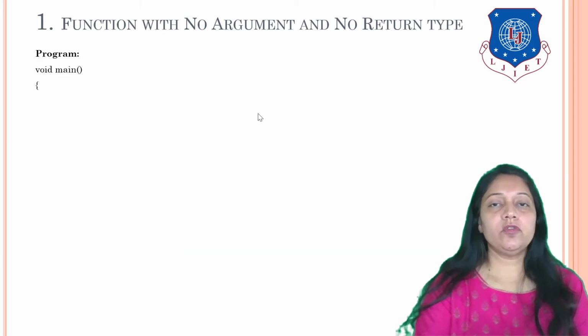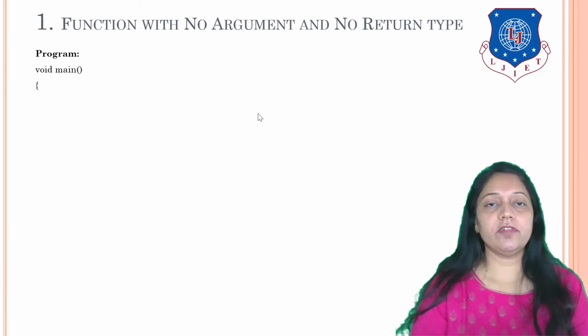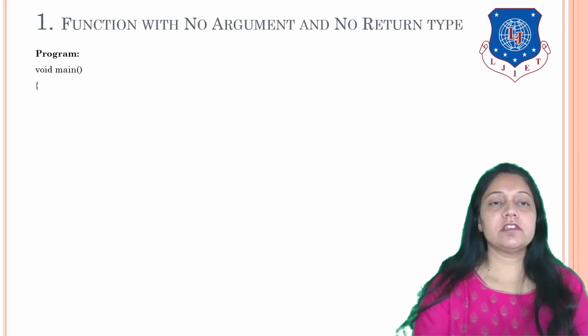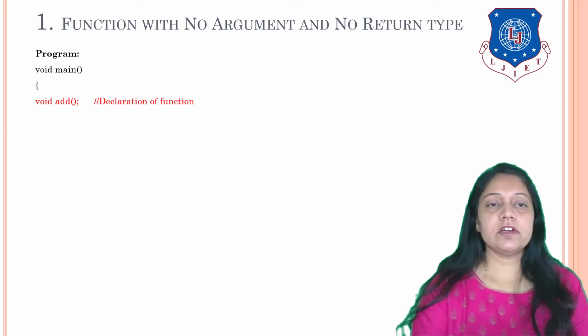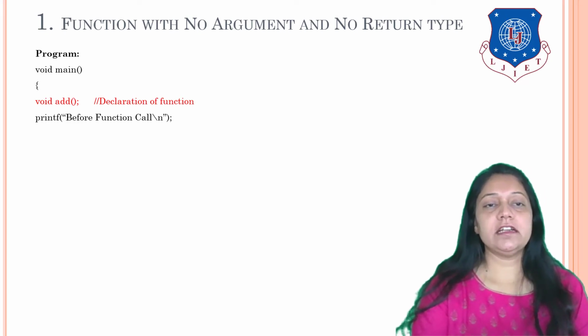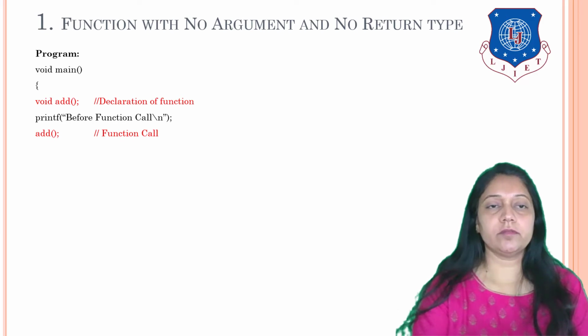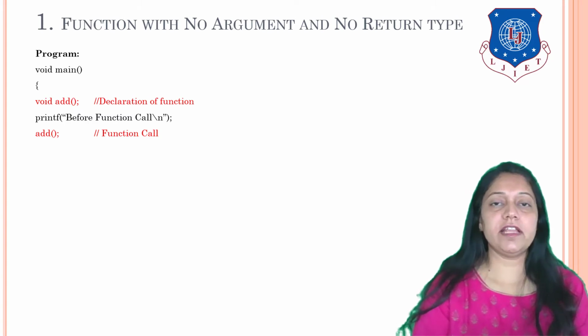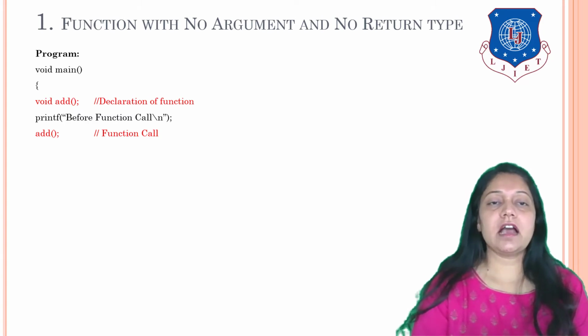So I'm going to write two functions here. One would be the calling function main and another would be the called function add. So first start with the main. Do the declaration of the function of first category, that is void add with empty brackets. Simple printf statements I've mentioned here. So printf before the function call. In each of the categories, remember this, you have to perform all the three steps, that is declaration, definition and call. So first I've done the declaration, now I'm calling the function add.